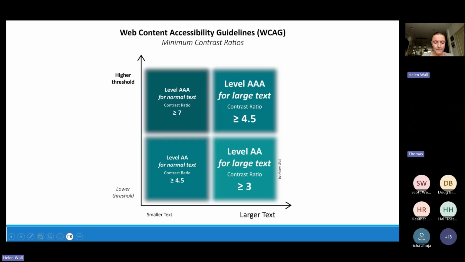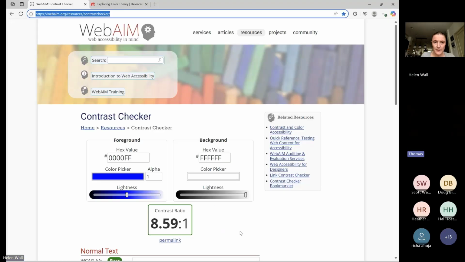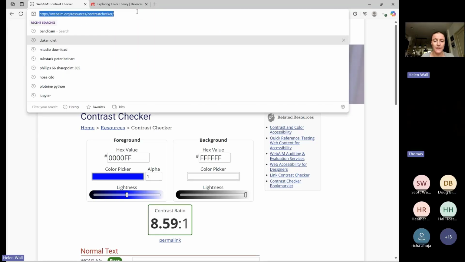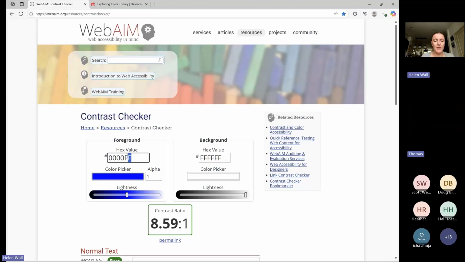I can show the website for this, and we'll come back to this in a second. This is what I referred to as the website for checking the contrast ratios. With a white background, black is going to be six zeros. So this is the perfect contrast ratio, 21:1. The contrast between the foreground and the background is the highest that we can get. Whereas if we make the foreground and the background the same, we see it's 1, which means you can't even see it.